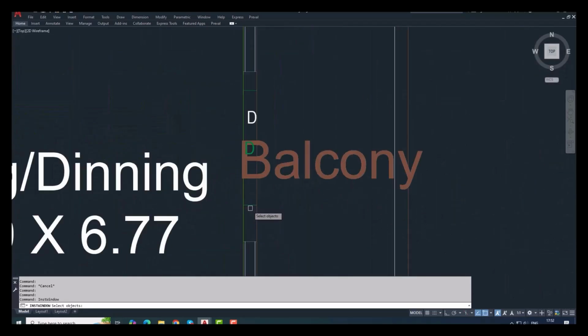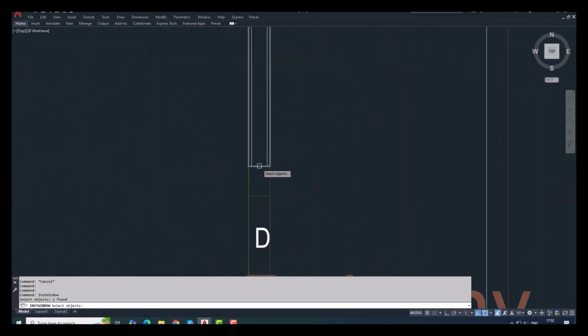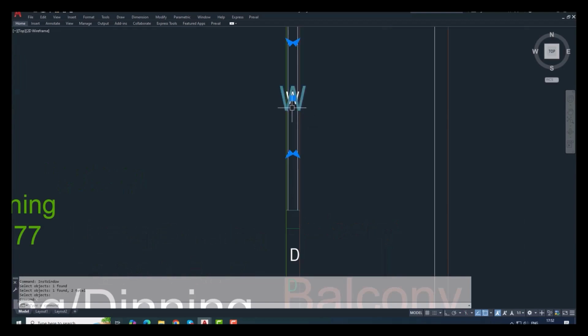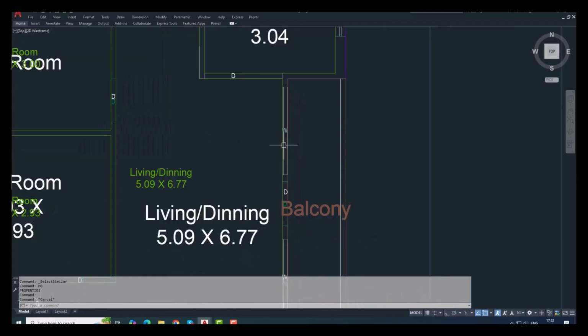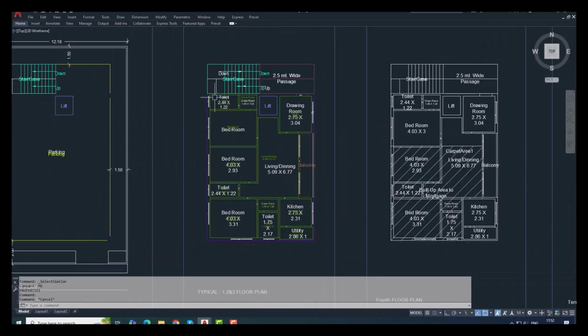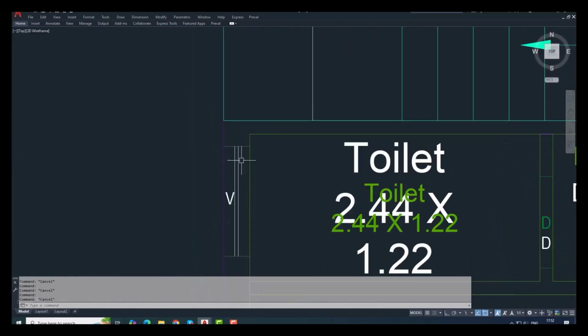Now we select the balcony windows. Here we are choosing W, but we can choose to name them anything according to the convenience of the design. Always remember to scale the text for the visual context or convenience. Next, we select the ventilators.